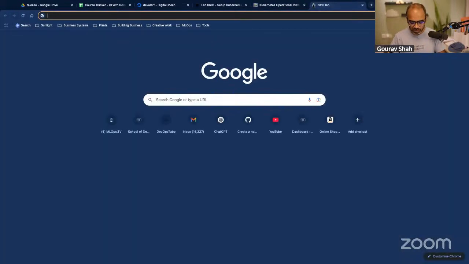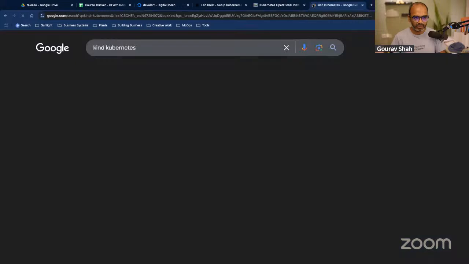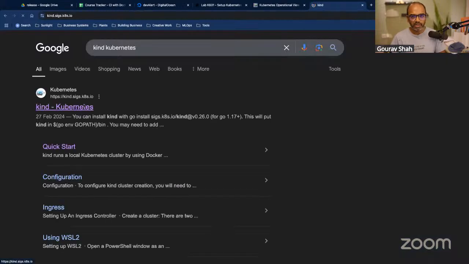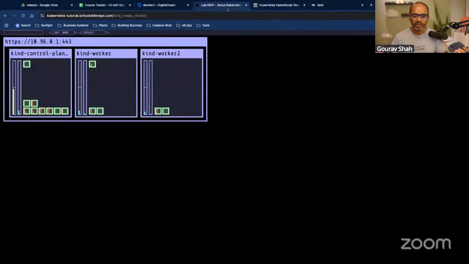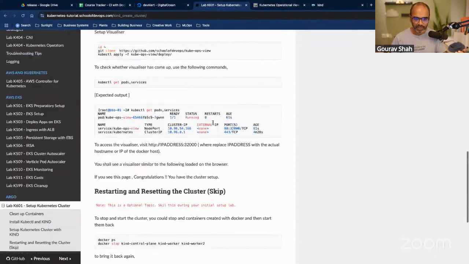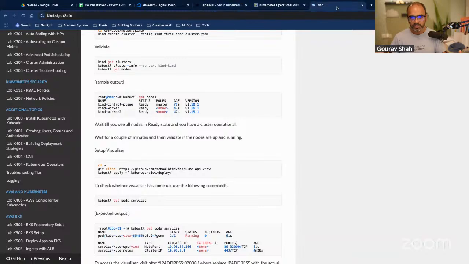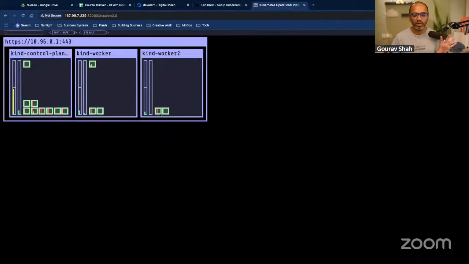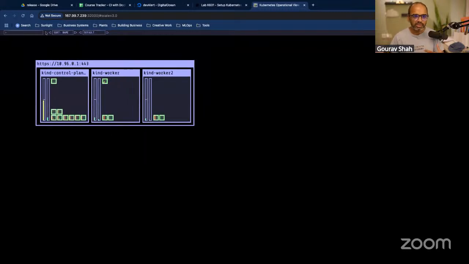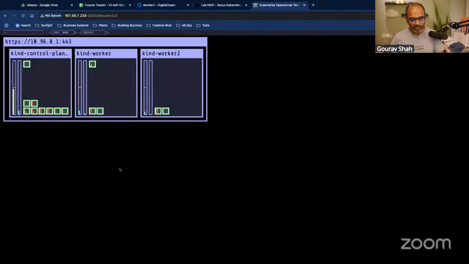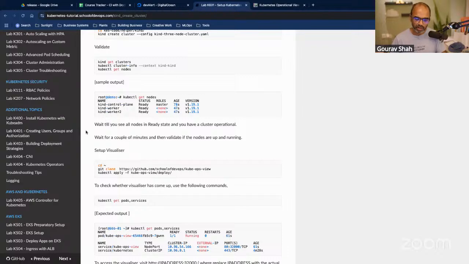And this is possible because we are using a tool called Kind. Kind allows you to set up a Kubernetes cluster inside Docker. And what you see here is a visualizer that is a third-party application, which I use to give you a visual idea about what your cluster looks like. And when you deploy things, when you roll out a new version, how rollouts actually happen, it's always good to see it visually. That's why we use this particular tool. It's all part of our documentation.